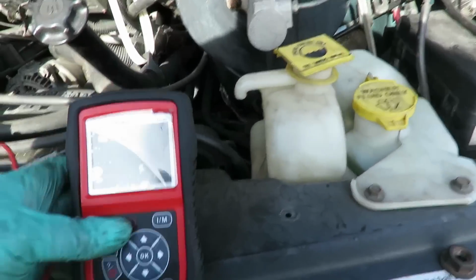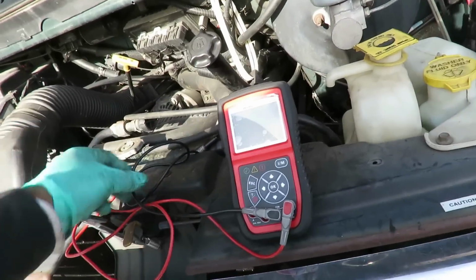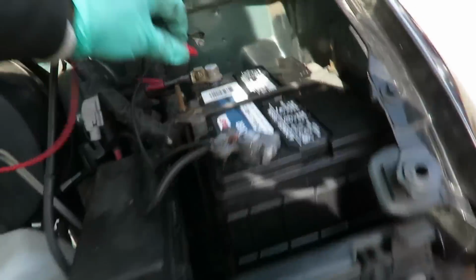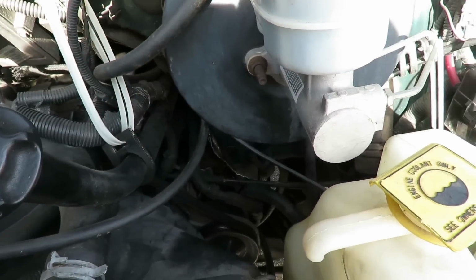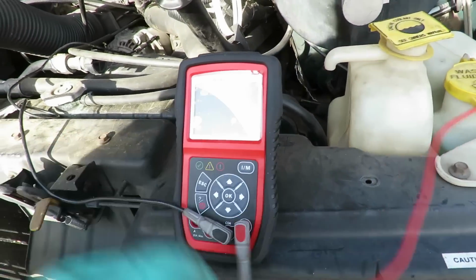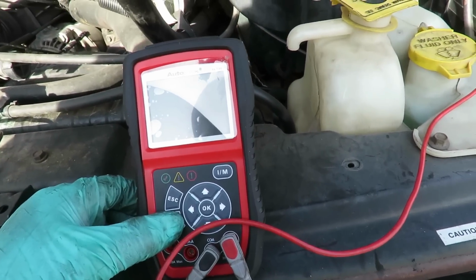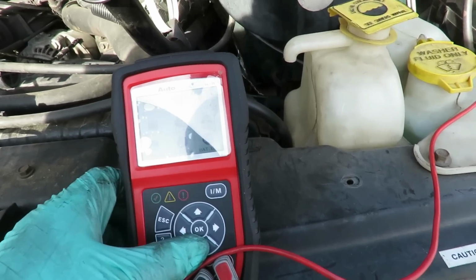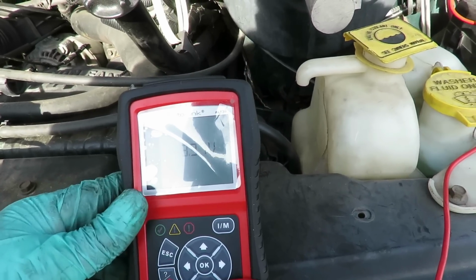All right, guys, we got everything hooked up. We're going to hook this back up, and we're going to do another voltage drop. Hook that up right there, and hook our ground up to over here. And we're going to cut this on. Multimeter, okay. Go on the volts.